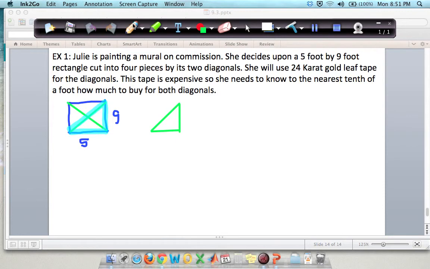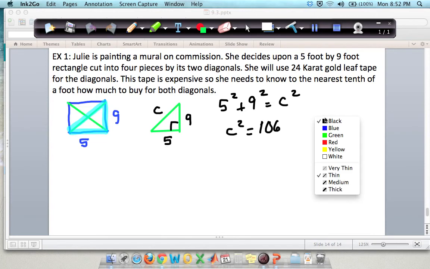Okay, here's my right angle. This is A and B, or B and A, doesn't matter, and C is actually what I'm trying to find. Okay, this is supposed to be a 5. So using the Pythagorean theorem, I just plug in these values, and I get 5 squared plus 9 squared equals c squared. Go ahead and do 5 squared plus 9 squared, 25 plus 81, and you will get 106.